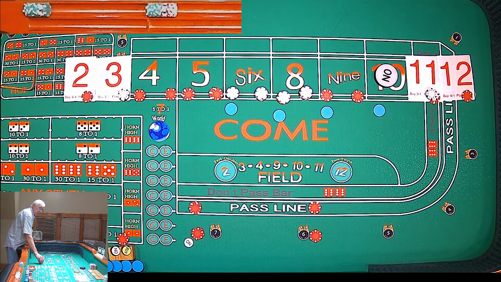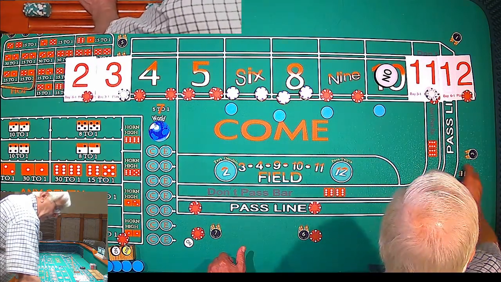Might be doing much better. 6, 4, 5, 6. Little low. Oh, there we go. 12. Box cards. Finally.